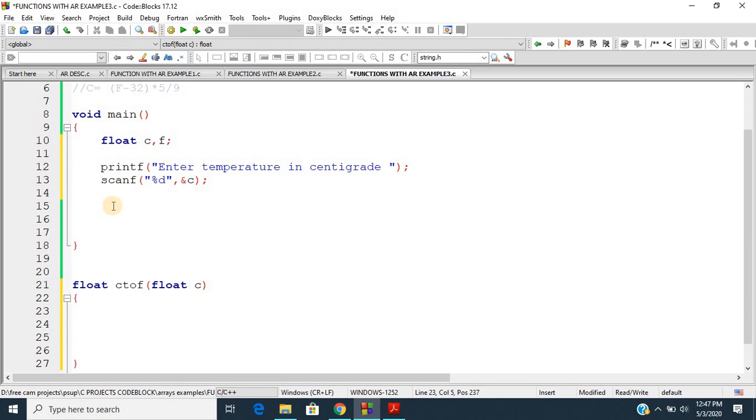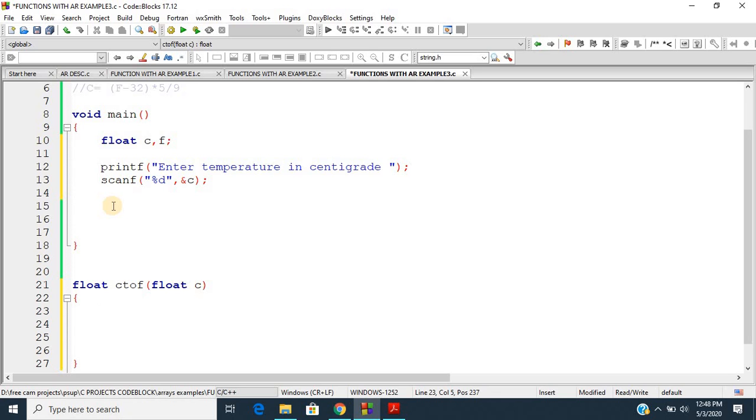That's it. Now we are assuming we are just creating one dummy variable, guys. Here C is a dummy variable, or you call it a formal parameter. Whenever you call this function, that will get stored in this empty location. So you pass any value to this function, that will get stored in C. Now we are assuming the value passed to the C2F will now be available in the C variable, guys.